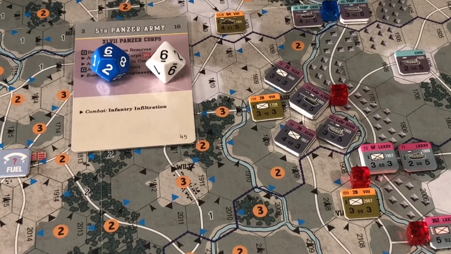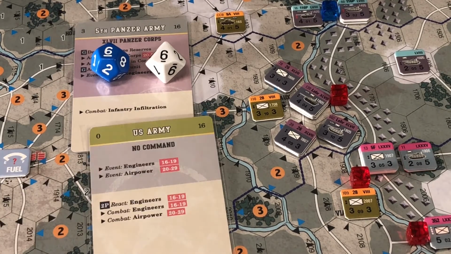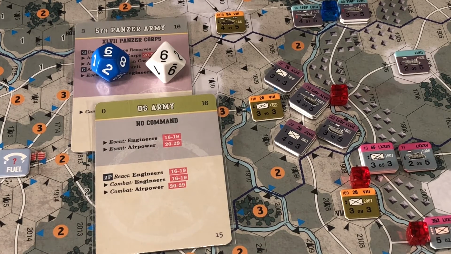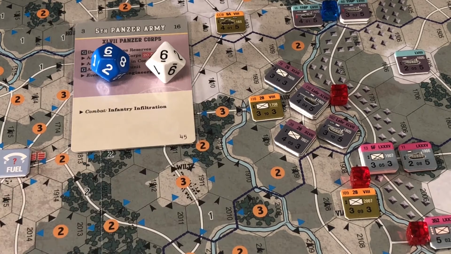Oops, sorry about that. Okay, this is good again. No command. So it would be engineers, but he's in a town, so that has no effect. So maximum of 6, minimum of 2 chip pools, so I'll go and grab the 2.